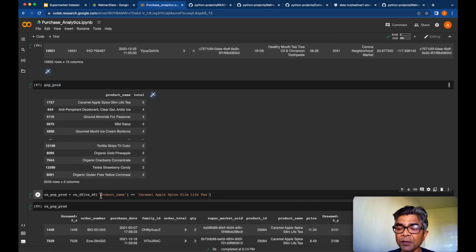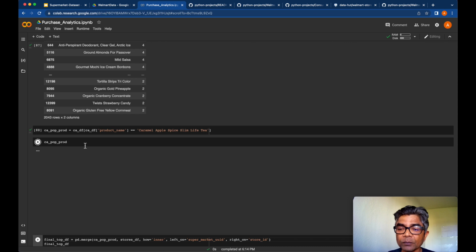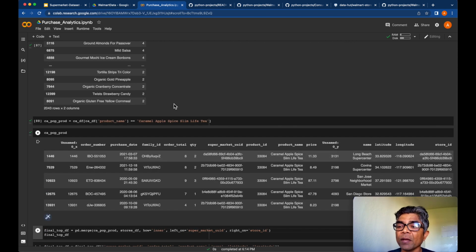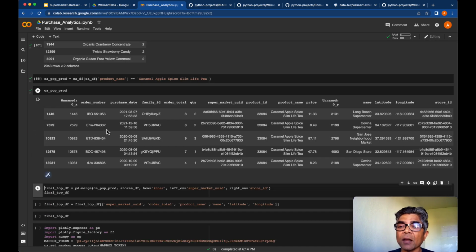What we are trying to do is filter the California store to get the product ID. So we are filtering the California all purchases for this record. We have got a list of these 5 stores where this particular product was sold. Now we are taking this data frame as a left, and we are adding the store ID here.